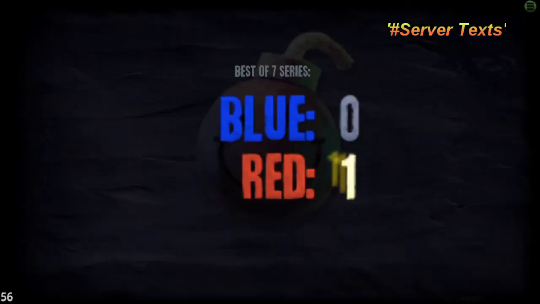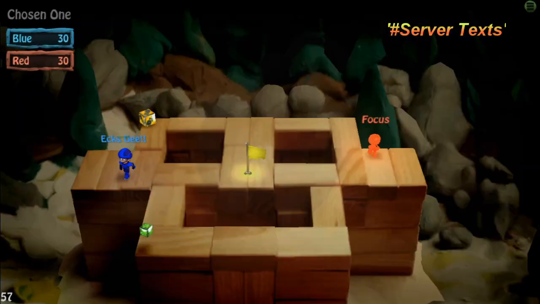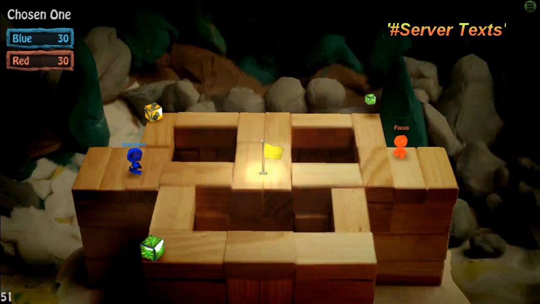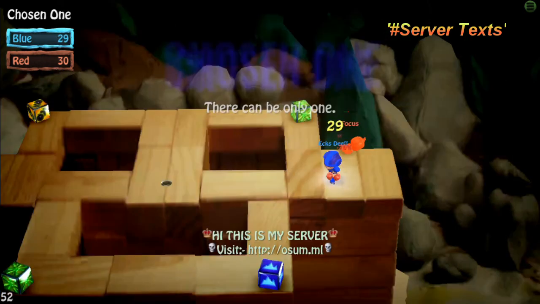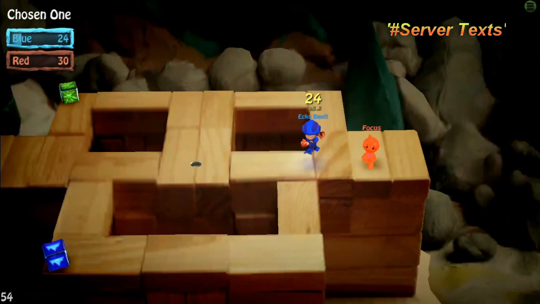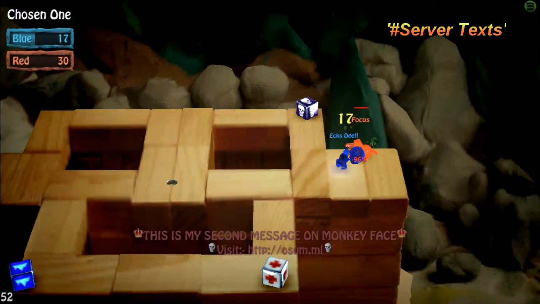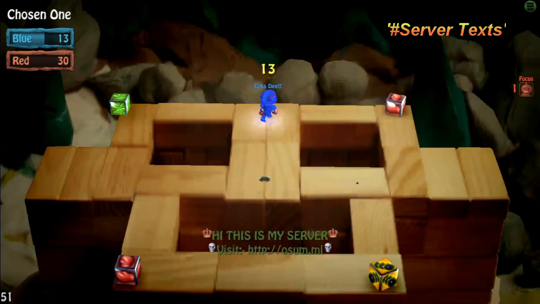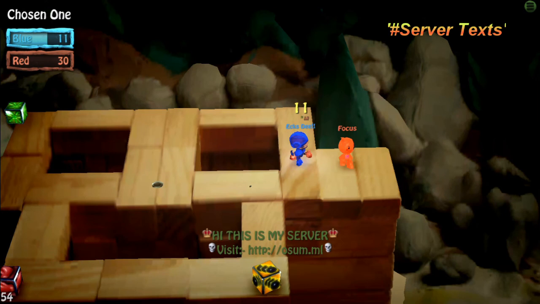Okay, choose monkey face. We did it for monkey face, so it should be over. There it is. This is the other. There it is, monkey face. And after this, it's going to be there. Let's do it again. As you can see, it's showing different messages. So basically, that's it. Again, I don't think I did it for setup, so let's skip this map.